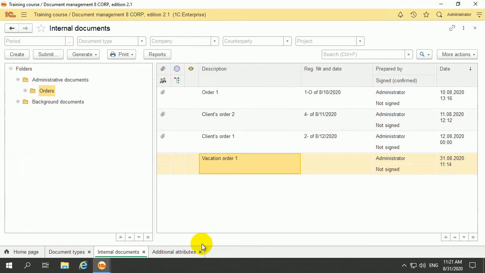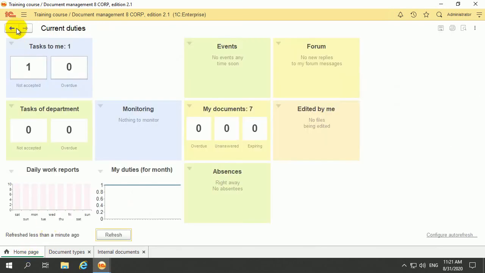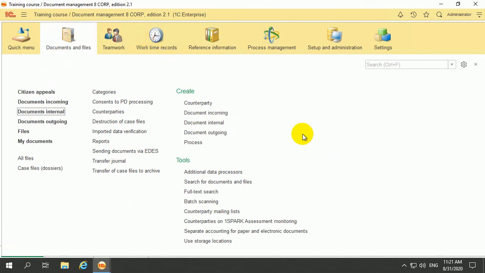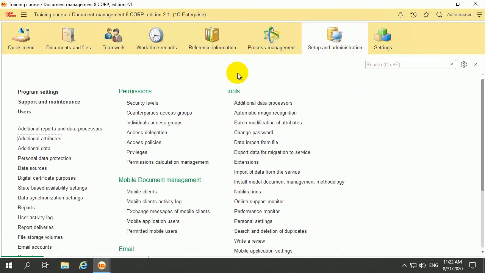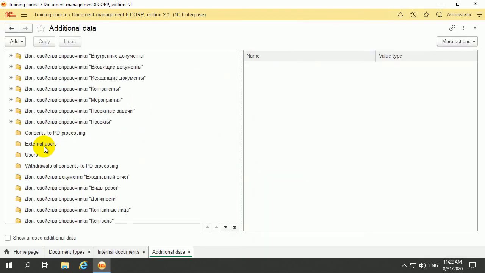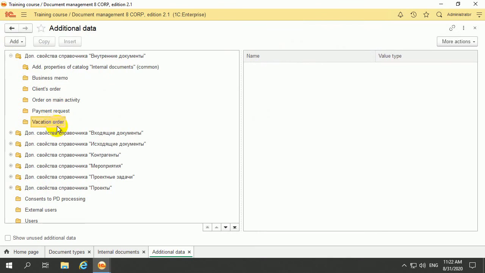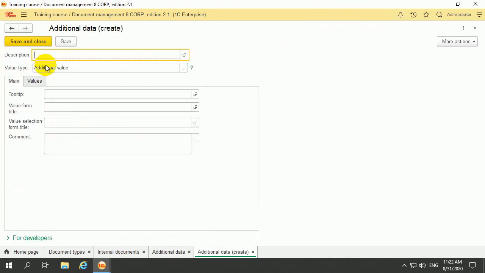And now let's create a new additional data. I think the manager wants to know, did the employee read the order, familiarize with it, and go to setup and administration, additional data, choose the internal documents, vacation order, add new, and in description write read the order.